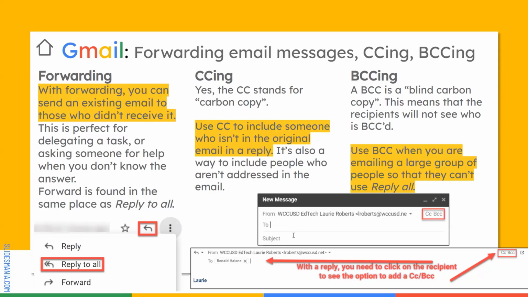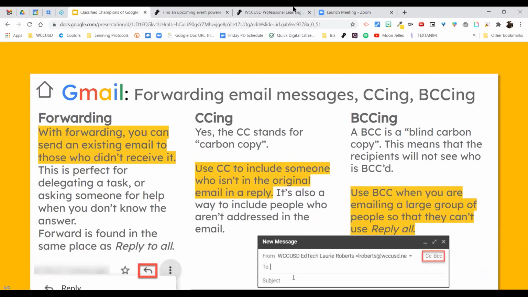The other way is if you're going to send a message to, let's say, 15, 20 people or more, you can include all of them in the BCC, and then they are unable to reply all. I do this a lot. I'm sending a big message to all the tech teacher leaders, and I will make it a BCC so that when they reply, they're only replying to me. That's what I want. So BCC can also be used to control who is going to get any replies. All right, let me show you where that is.